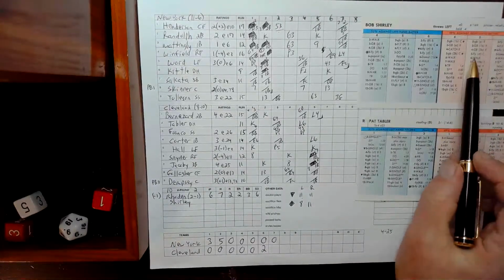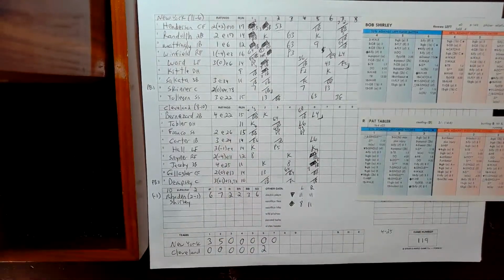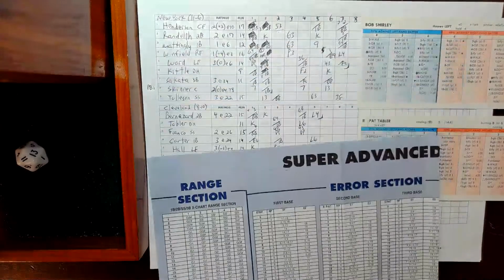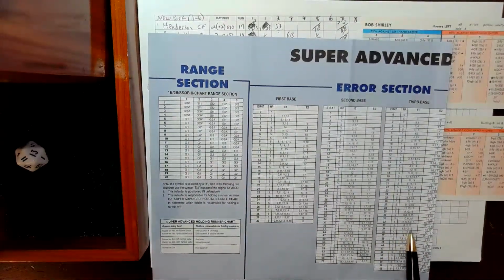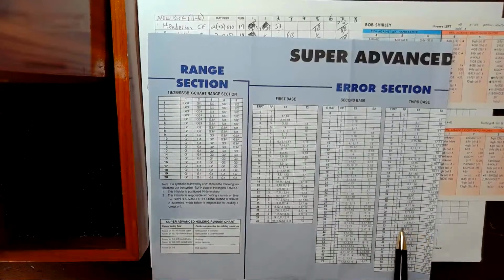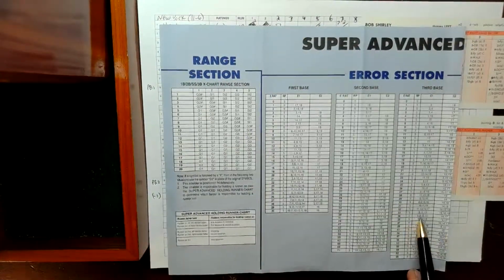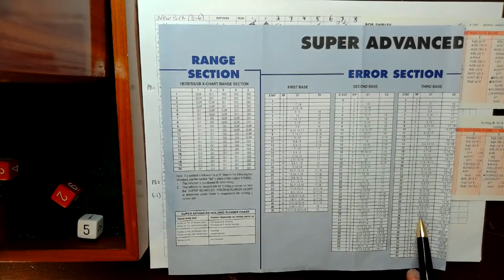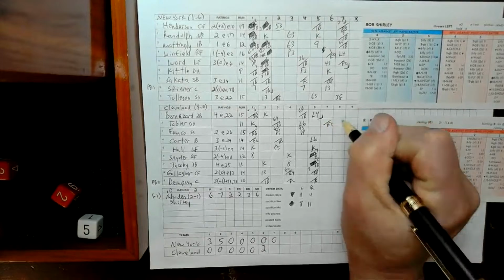5-4 against the right-hander for Shirley is a ground ball third base X. That's Sakata. Sakata's a 3. 3 and 11 for Sakata should be good enough. 3 and 11 is a G2. That is good enough. His error range is an E34, so he's got to avoid 6, 9, 12, 15, 14, and 17. So lots of numbers there to avoid with that E34 number. That's a 9, and he does not avoid it. 9 is a one-base error on Sakata. So E5 on Sakata.